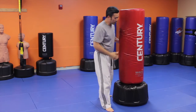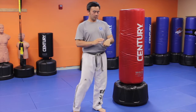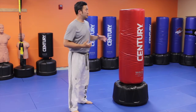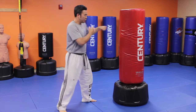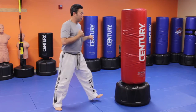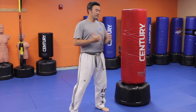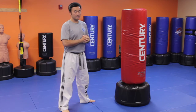Gloves serve a couple purposes. One is to protect your hand, your skin, your knuckles, your wrists with the strap or with hand wraps. Number two, as a workout, it gives you more resistance, so you have that extra cushion where you have to push harder and punch faster. And if you have 16-ounce gloves on, you get that extra workout. So in terms of technique it's fine, but in terms of workout it's always good to have gloves on.